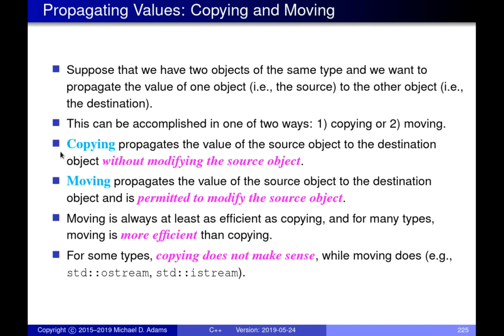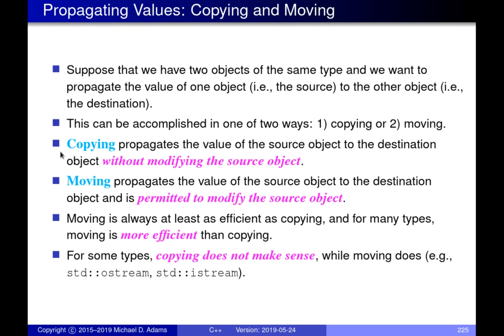Often for containers, it might be an empty container. You move from one container to another, one vector to another. Often the consequence is that you're left with an empty container. But there's no guarantee. It just says, I'm not going to tell you what it is. It's just some valid value. And that gives the maximum latitude to the implementation to define what the remaining value is from the source of a move to be whatever leads to the most efficient implementation.